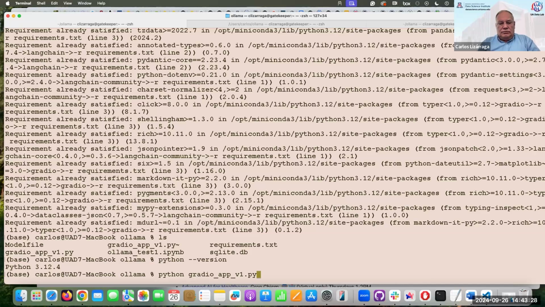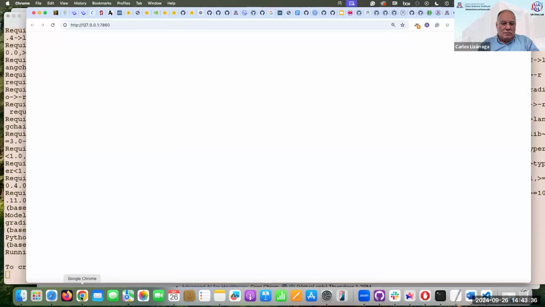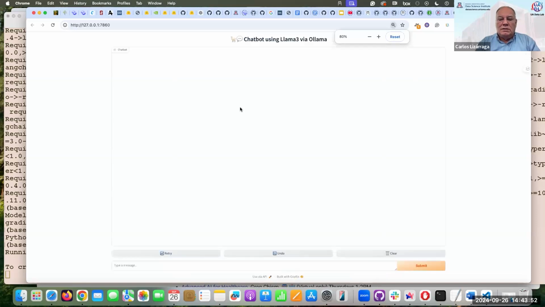And shoot. And if everything goes fine, it will open a web browser. So I have to go to my, okay. And it opened a local server on port 7860. Okay. And I don't know if I can make it larger. Yes.